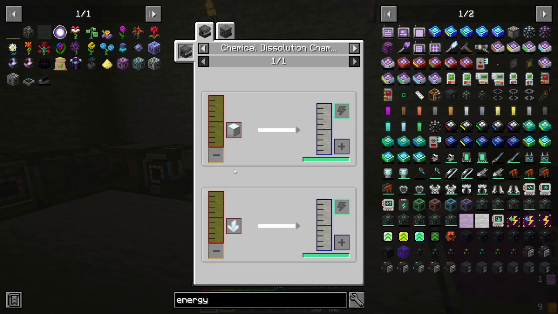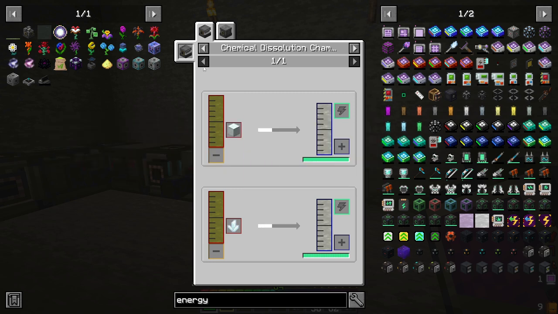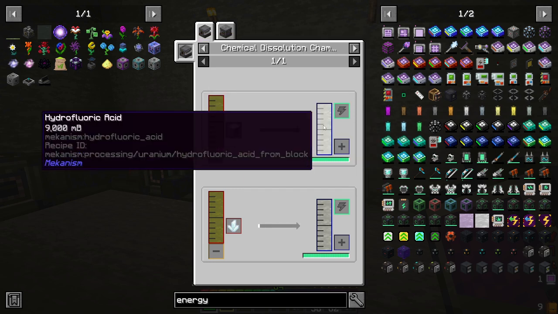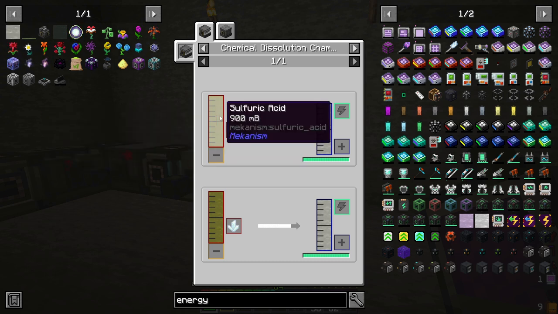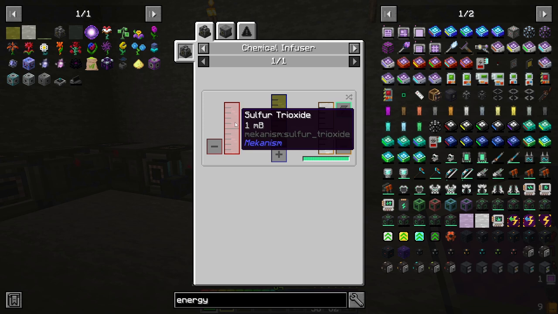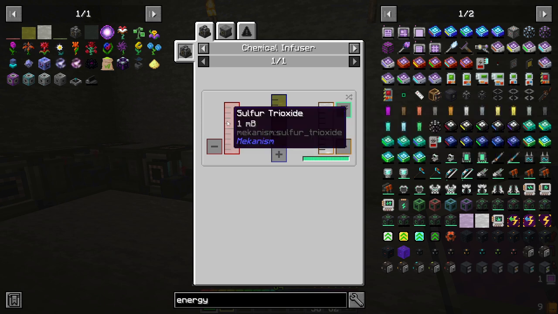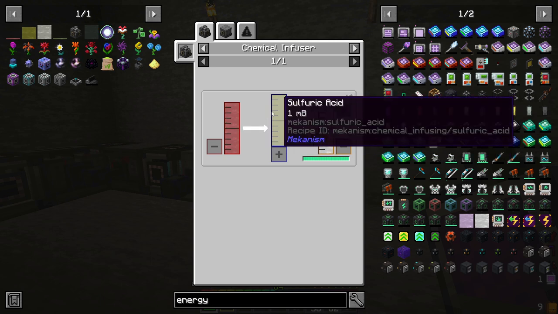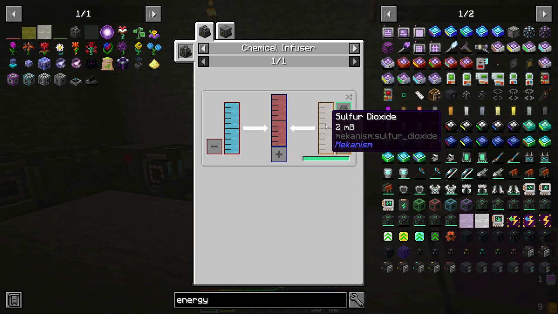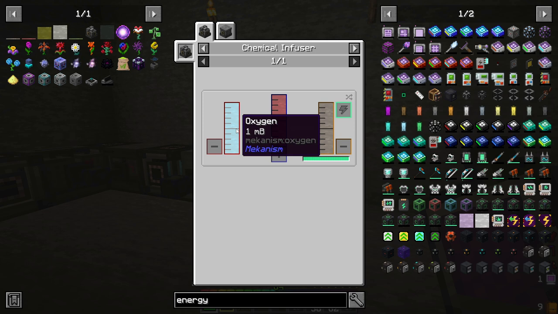Next, to get this uranium hexafluoride, we already have the uranium oxide being made. So now we need the hydrogen fluoric acid, which requires sulfuric acid. Sulfuric acid is made by water vapor, which we already have, and sulfur trioxide, which will give us the sulfuric acid. Sulfur trioxide is sulfur dioxide and oxygen, which again we already are producing.